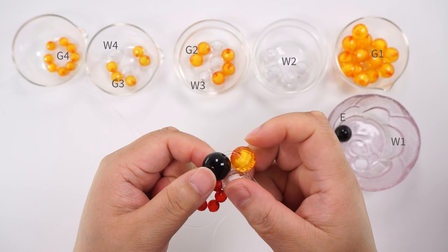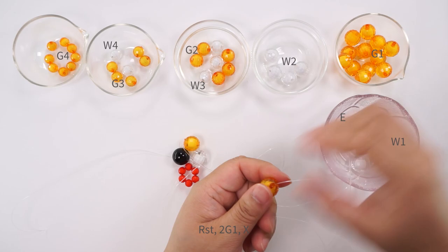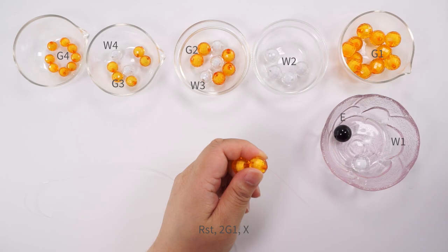Right hand side string, you are going to pass 2 gold 1 beads. And then secure with method 2.